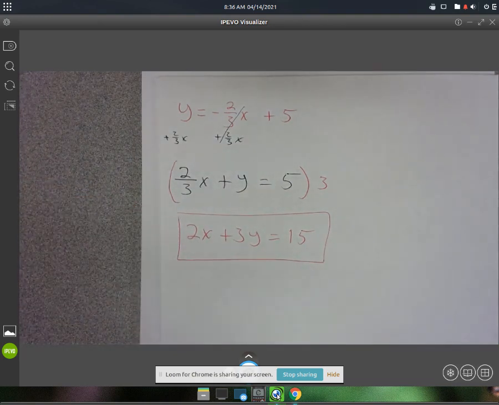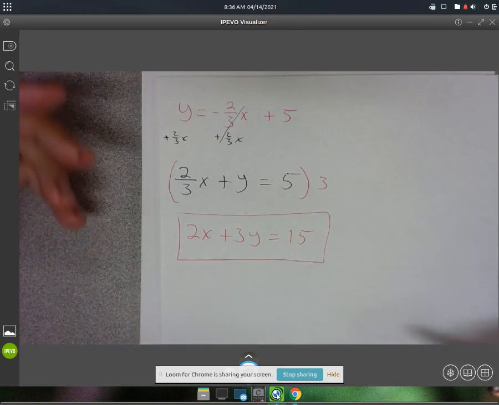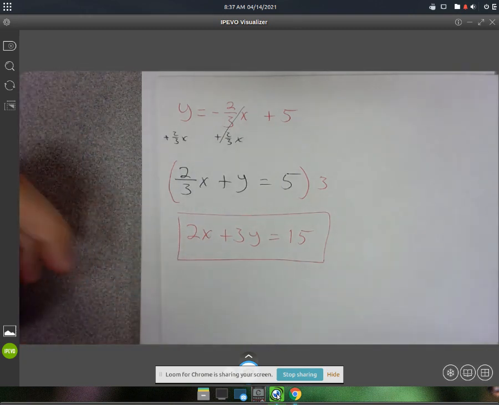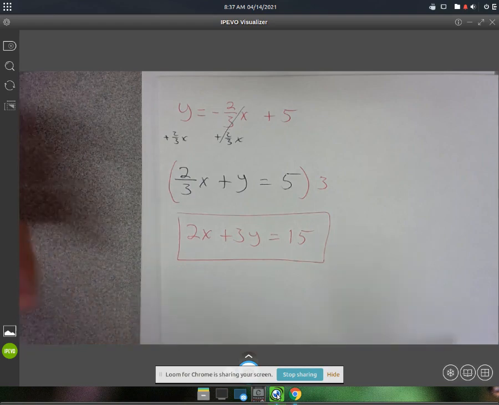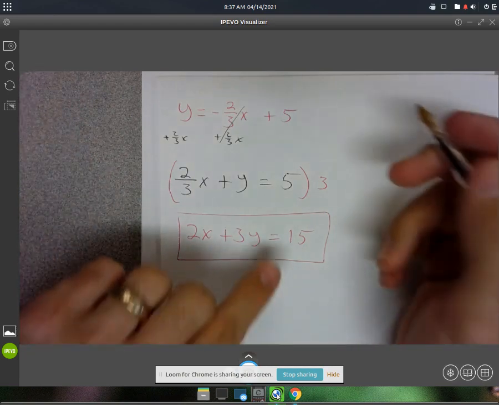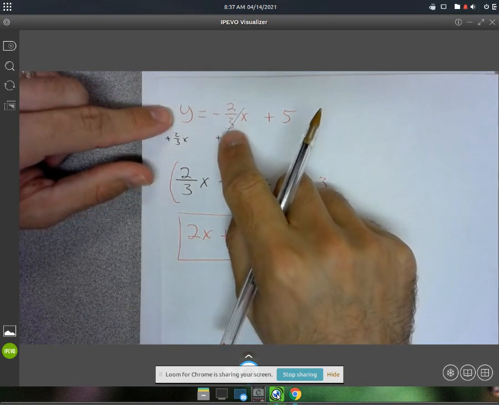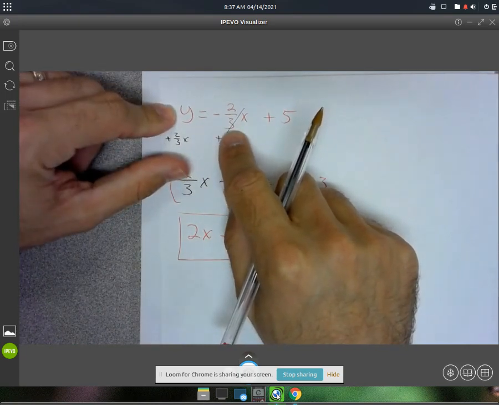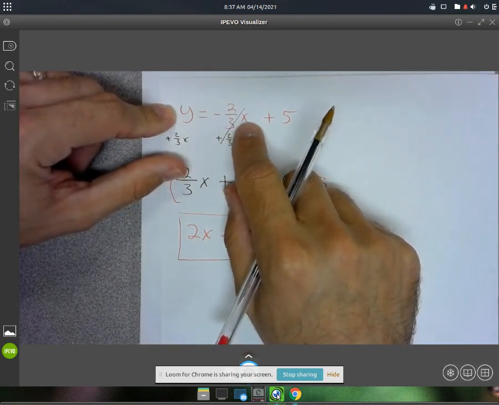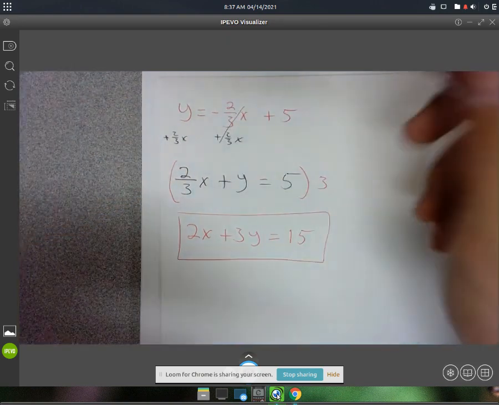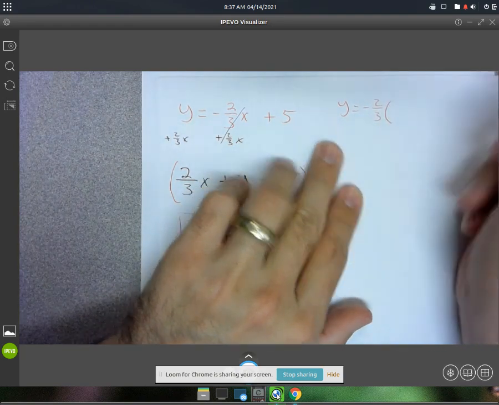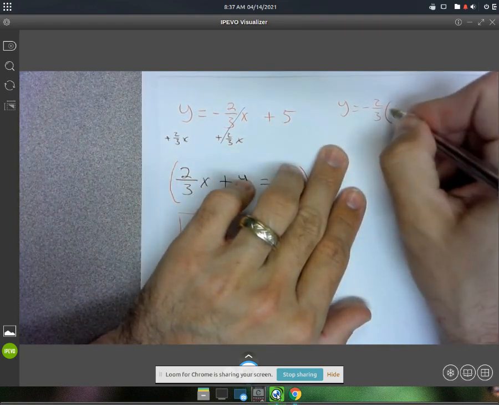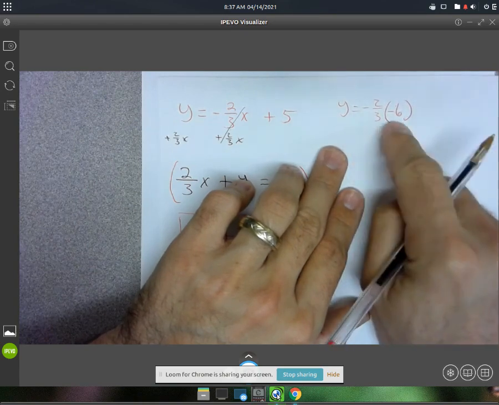If you're wanting to check your answer for some reason, you could start plugging in some values for x and y, but it's probably not necessary. I mean, you're so good at this, you probably got it down pat, right? If you're wanting to plug in some points, this is how you could do it. On this original up here, I want to plug in some number for x that works out nice. So it's got to be divisible by 3. Let's say I plugged in a 6 for x. No, negative 6. That way my negatives are going to cancel each other out.